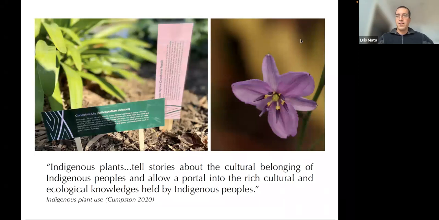And I just wanted to leave this slide here for you in case you're interested in connecting the story about the indigenous plants with the potentially indigenous cultural significance of them. And just want to point you to this booklet from my colleague, Sina Comston, where she discusses the indigenous plant use and some indigenous cultural stories about most of the plants that we found in that previous study that I was showing you. So something that, if you're interested in, is a very good source of information that I definitely recommend you checking out.